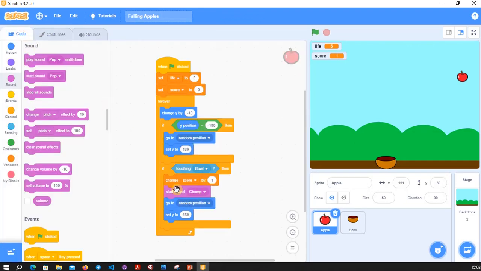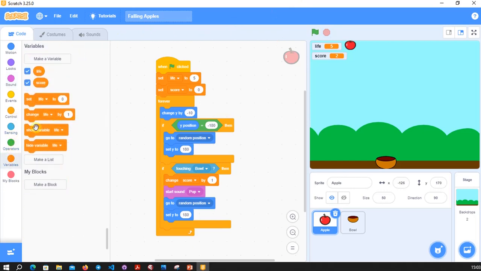Okay, so start pop sound. You can test it out on your own, and we have done this one. So when the game starts, there you see it's going to make that pop sound.